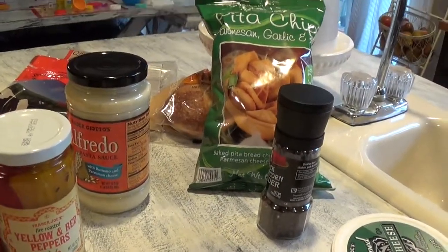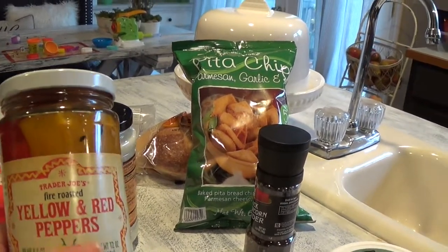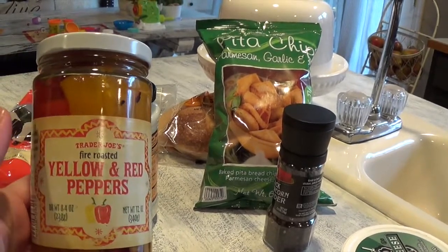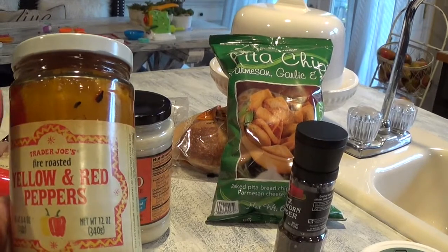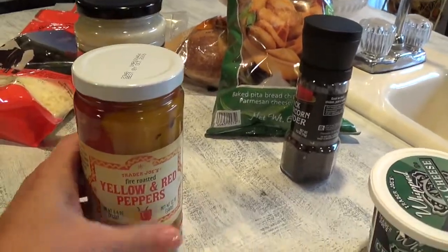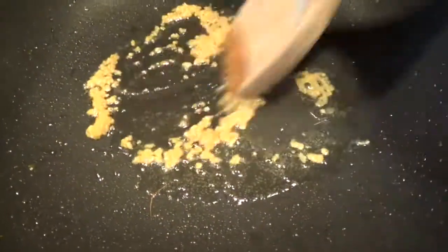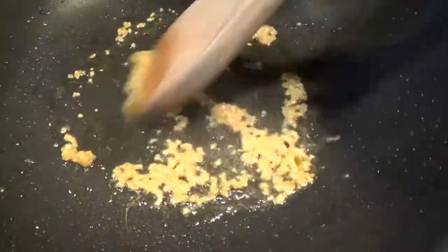Also to note, once in a while I add yellow and red peppers just for that little pop of color. I actually do have these in the pantry, so I'm going to go ahead and get about a slice or two of both red and yellow and add them in while I'm sautéing, just for a minute, to let the flavors come out.